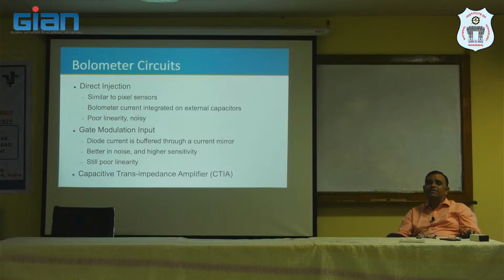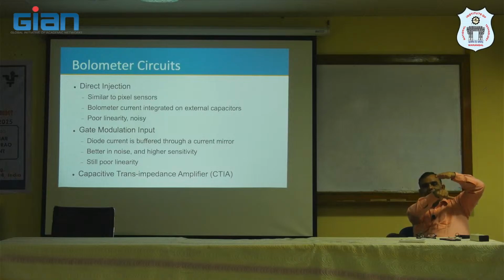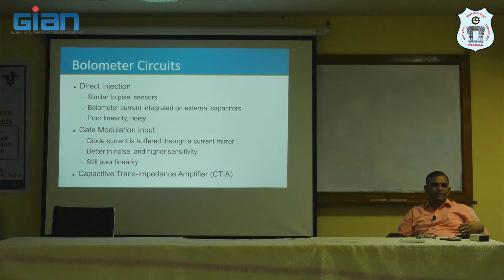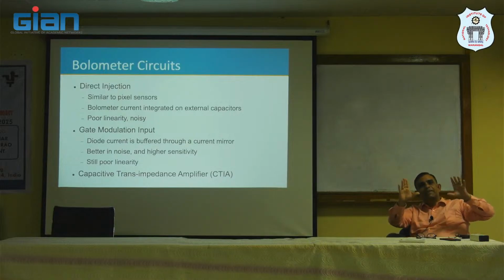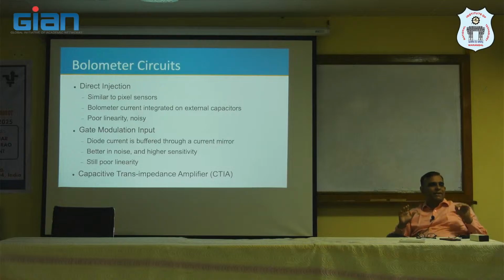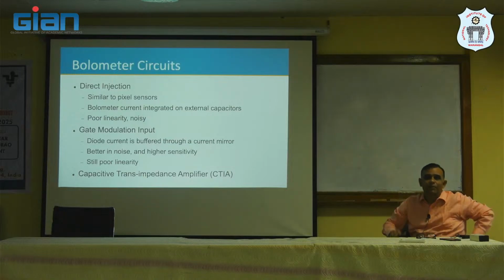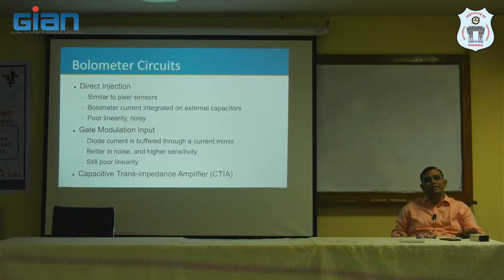We had a project in Glasgow where we tried to make a visible camera and an infrared camera below it. The idea being that infrared has energy which will pass through the visible completely. So we make a camera below that, so it passes through the visible part, and we thought we could take the visible image as well as the infrared image at the same time. Two problems happened. One was we could make the visible pixel very, very small. So I'm taking the scene with, say, 1 megapixel, but I only have 10,000 infrared pixels. How do I correlate the infrared part with the visible part?